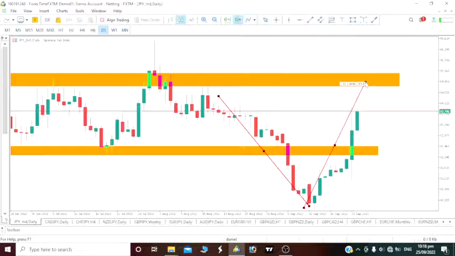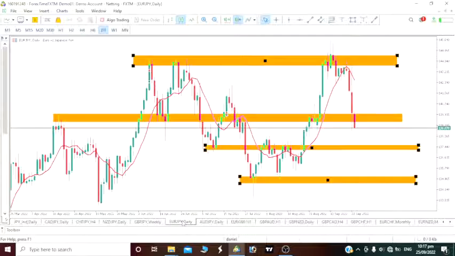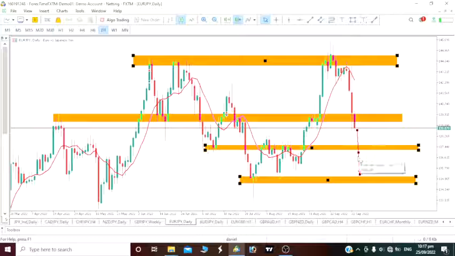And where is the next level? Our previous resistance level. So this is the next level, which is the resistance level, right? So we would see this JPY index go bullish till it hits our resistance level. Then we would have a drop. Now as this JPY index goes bullish to hit our resistance level, then definitely we would be getting a drop on EURJPY. So basically as the JPY index is going bullish, the euro will actually be dropping against the JPY.